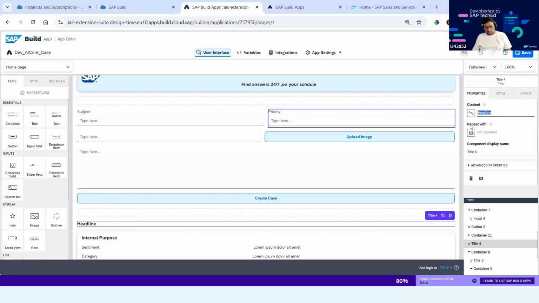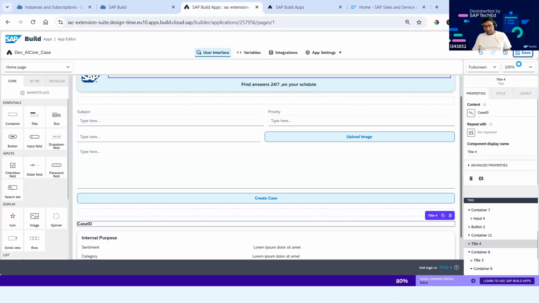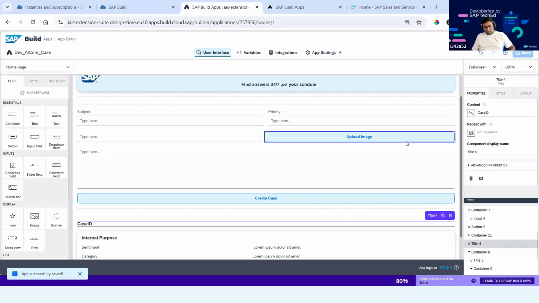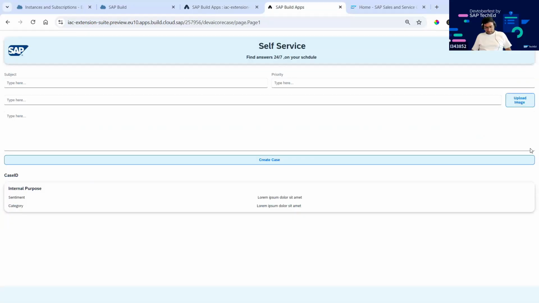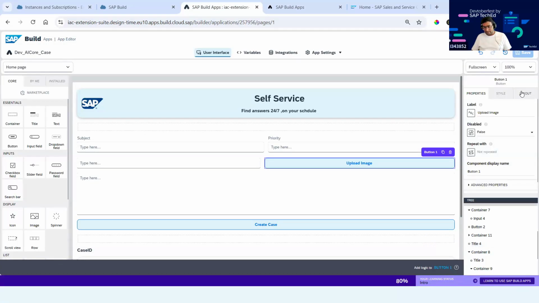Now everything is ready, the UI. I hope the UI looks a little more beautiful. If you observe here, that's it. Everything we drag and dropped beautifully. But if you observe here, the button is a little bit pushed to the end. We can give a size of around 300 or something so that it can match.